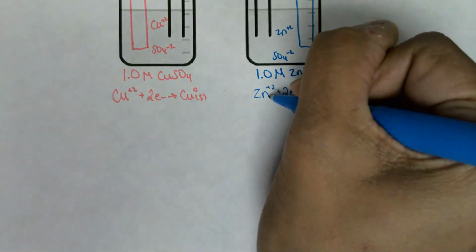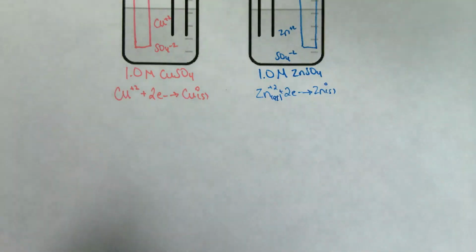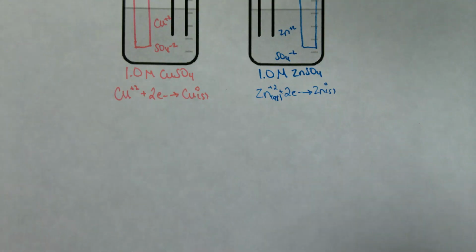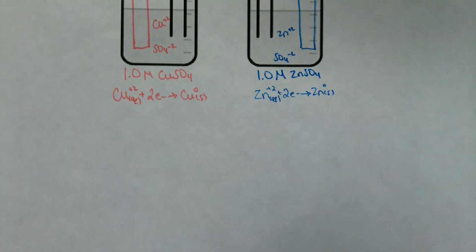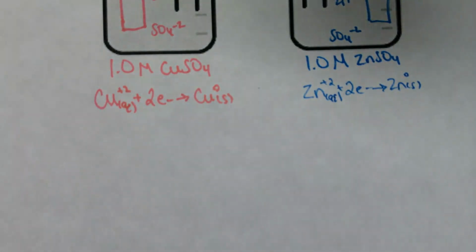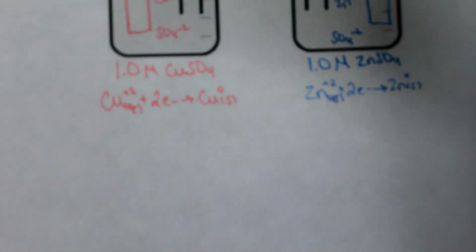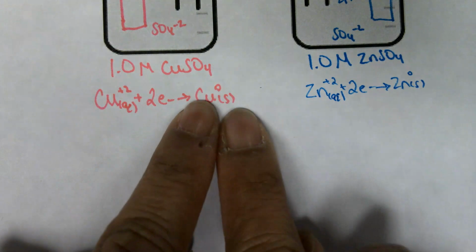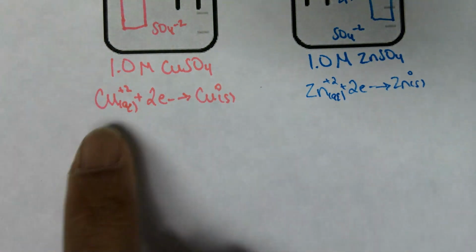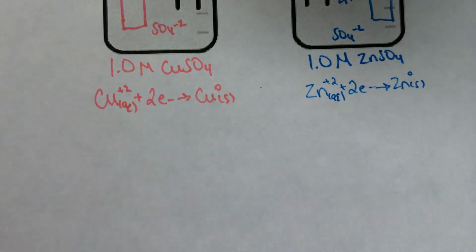And remember, anytime you have an ion, that's an aqueous solution. So every ion is aqueous. This is reduction because we have electrons in the reactants. Electrons are being added to the reactant to produce the product at the end. So these are called reduction reactions.